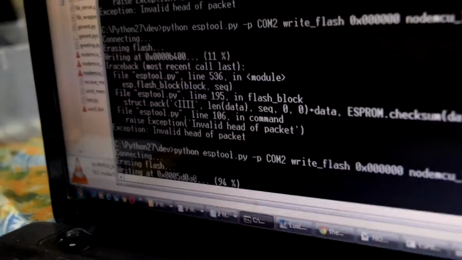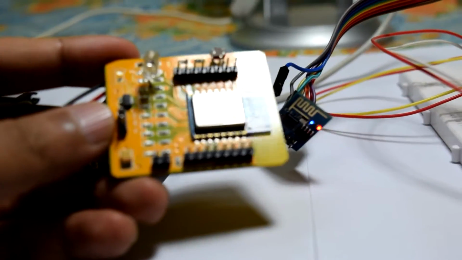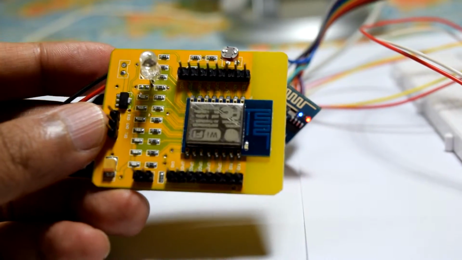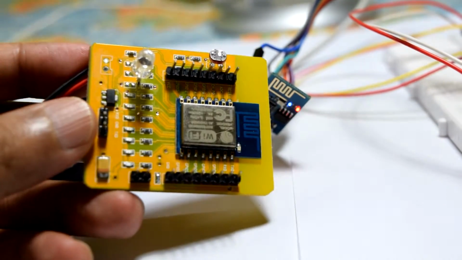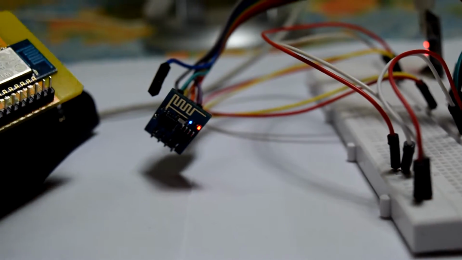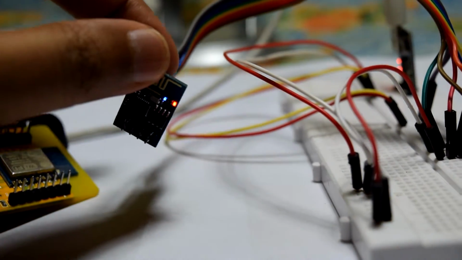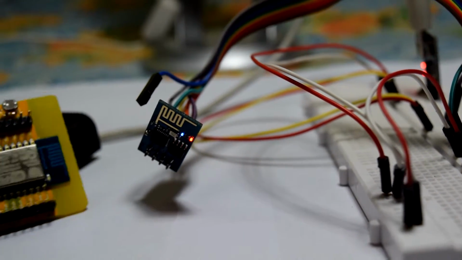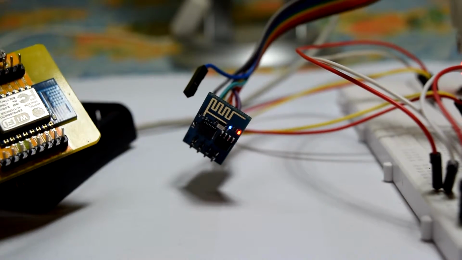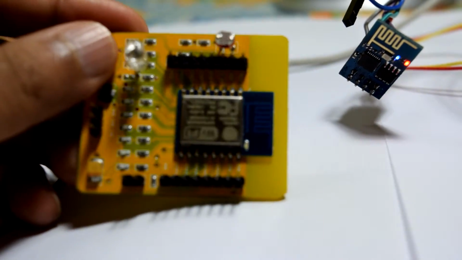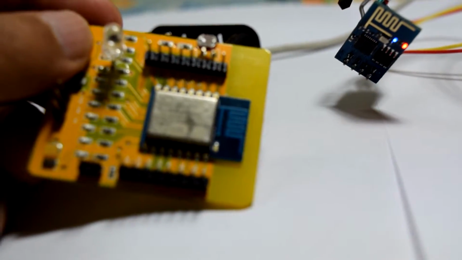And 94%, and I also bought another ESP8266 ESP12 Wi-Fi module, which is an integrated test development board, and the primary reason I bought this was that this module, actually I thought it was bricked and I didn't find any use because the firmware was not flashed properly and I couldn't use it anymore, even the original firmware was gone. So I bought this development board and I tried to flash, and even I faced the same problem with this, and finally I found the solution.